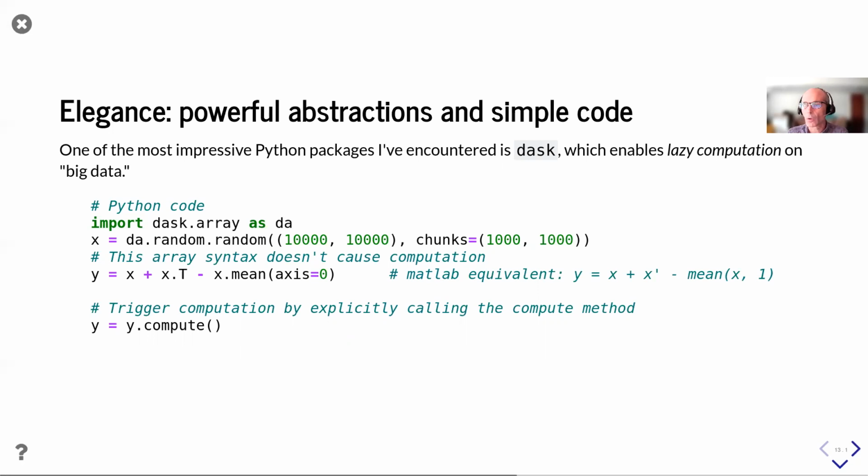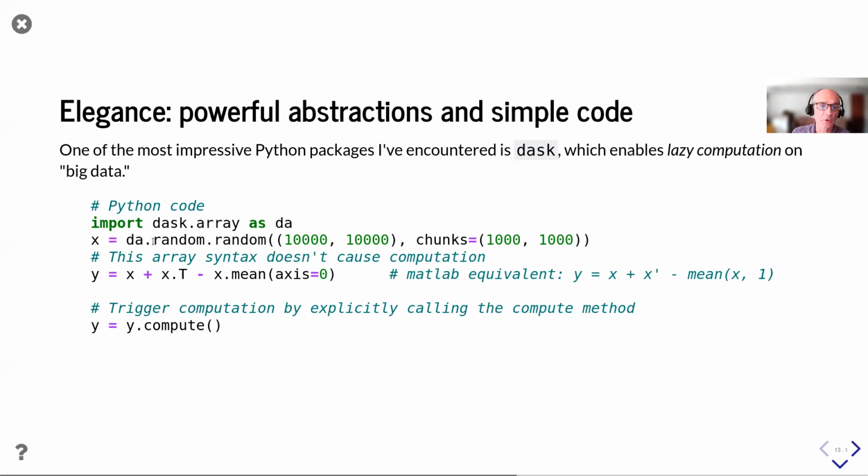And Dask's goal solves something that my own lab really needed to solve, and that is, how do you handle big data? And the way that Dask does this, and the way that we've gone in Julia also, very independently, really is to do something called lazy computation. So what is lazy computation? Lazy computation means that it's computation that only gets performed when you actually need the values themselves. You essentially declare what computation you want to happen when you need the values, but you don't eagerly, as the converse is often called, perform the computation itself.